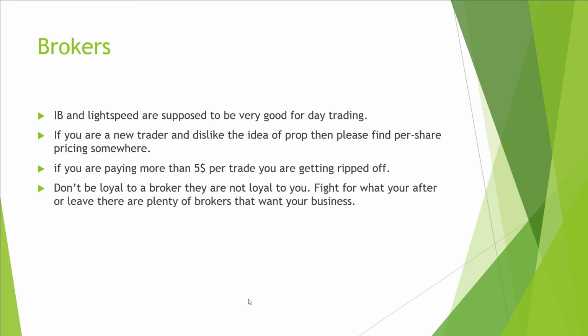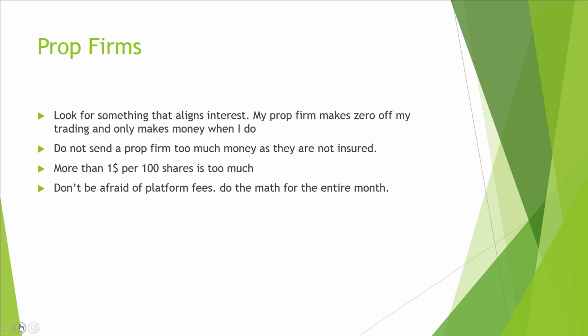You're running a business at this point. If you were ordering paper and you owned a copier company, and Staples is giving you, I don't know, $5 a box, and Best Buy is giving you $4 a box, and it's the same paper, because we're trading the same stocks, you're not going to go with Staples and make less money for your company because you like the guy at Staples. That's just stupid, right? Go with the best deal. Go with whatever's going to be best for your business. And again, if you're paying more than $5 per trade, you're getting hosed. So just don't do that.